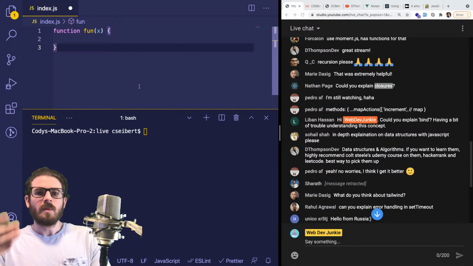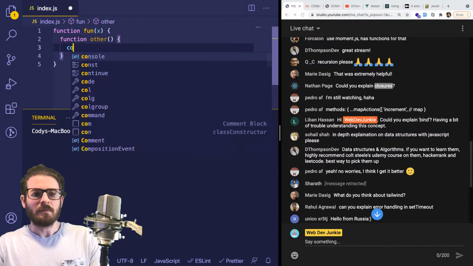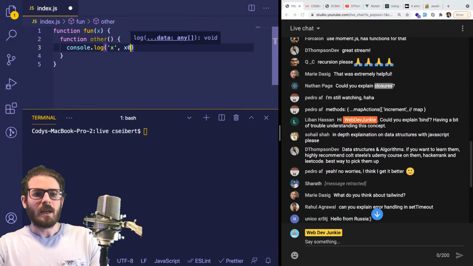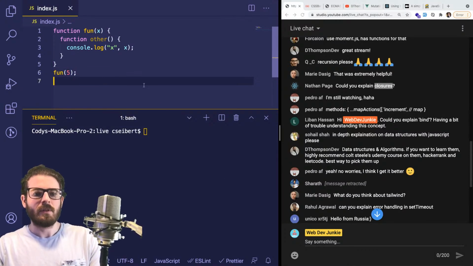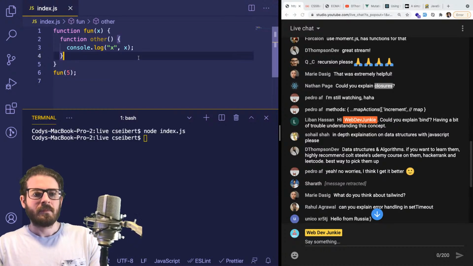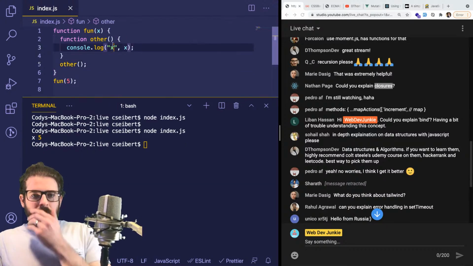I think what I showed you was an example of using a closure to basically lock down the variables in a certain scope. But I believe a closure is where you use a function inside of another function to use the values. So if I had a function here, I can print out x here, I believe. Right, so if I run fun of 5, that's going to print out x of 5. And I believe this is what a closure is.